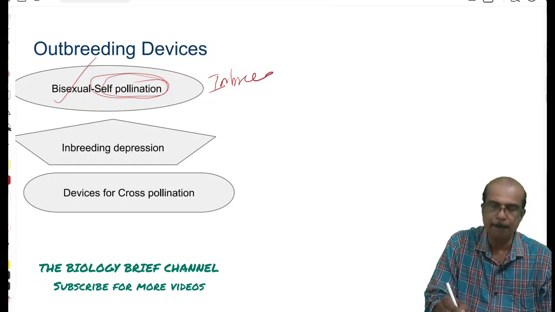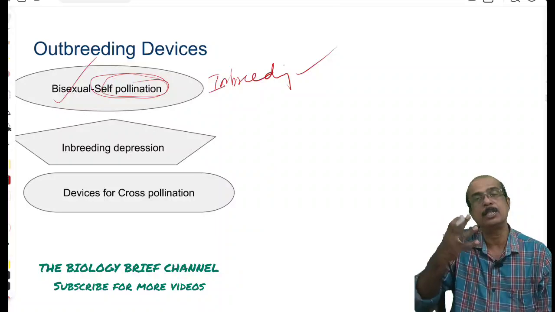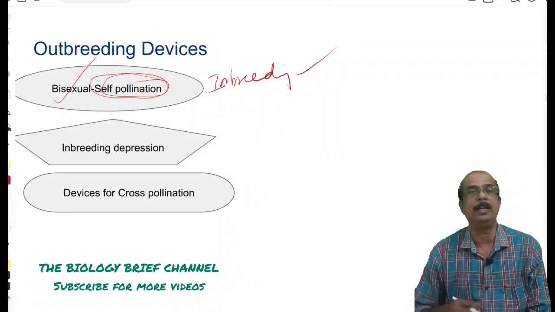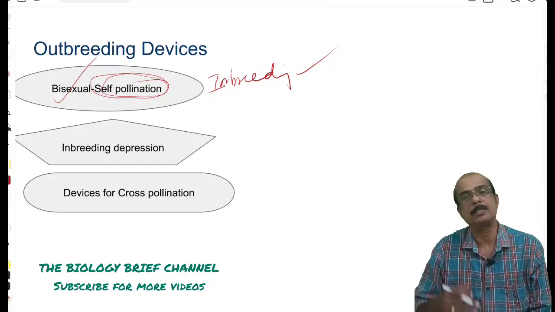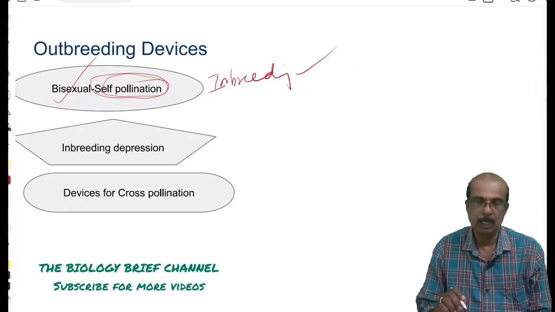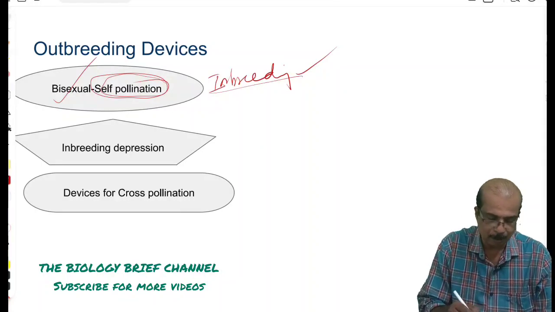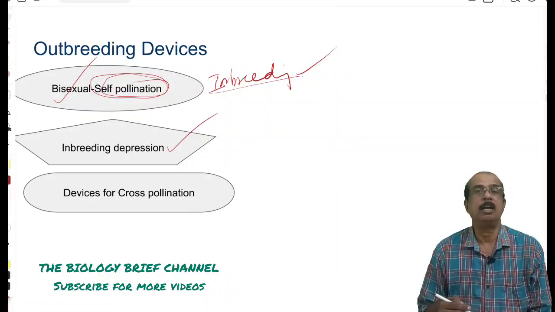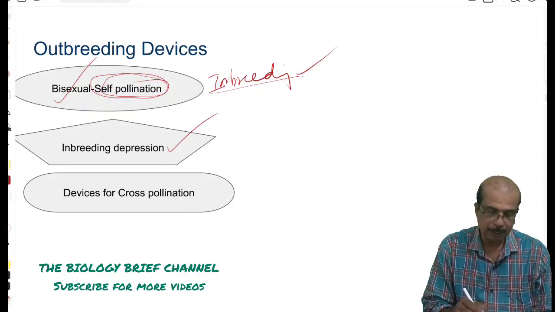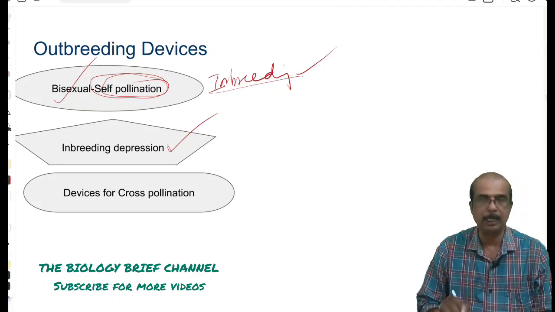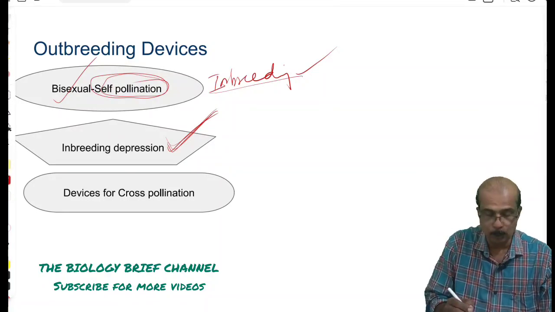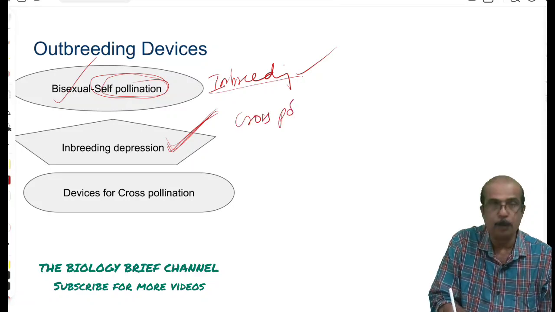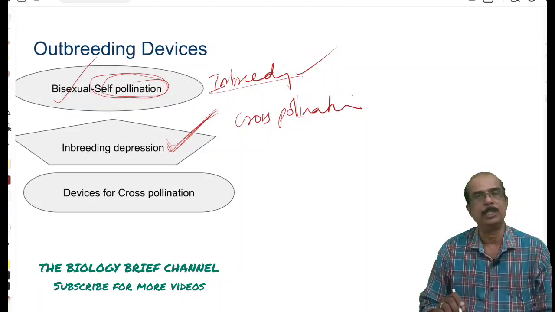Due to continuous inbreeding, the plants show a gradual decrease in their vigor, ability or their yield. The superior character is lost gradually due to continuous inbreeding or selfing, and it is called inbreeding depression. Inbreeding depression decreases the yield of a crop plant. In order to prevent or overcome inbreeding depression, the plant has to promote cross-pollination and discourage self-pollination.